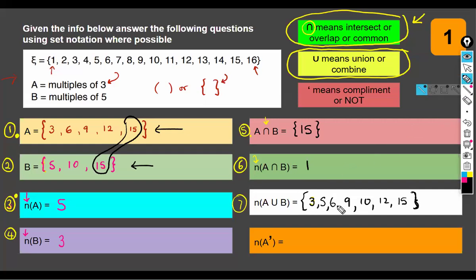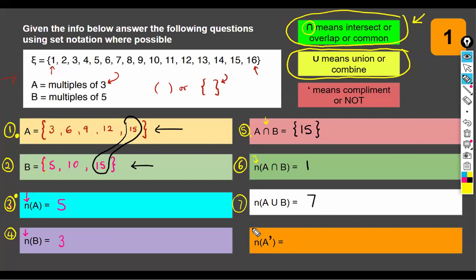So they don't want us to list out the items. They want us to count up how many answers we would get. The answer would be 1, 2, 3, 4, 5, 6, and 7. So my final answer should be 7. Okay? You gotta look out for that annoying N on the outside. Ask yourself, is it there or not? If it's there, you're only going to count up how many answers you would have gotten.